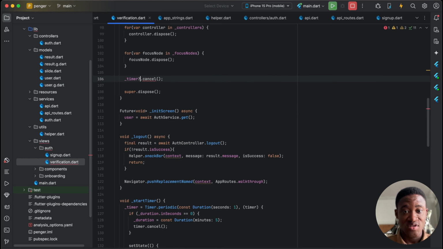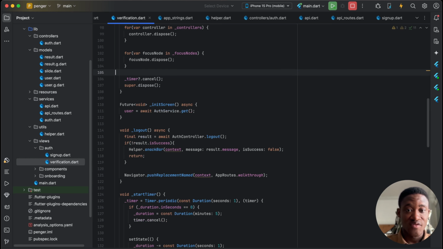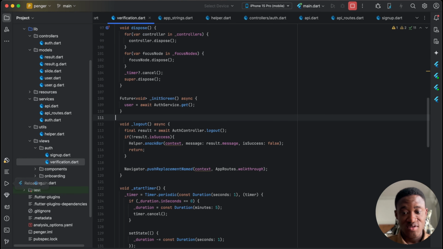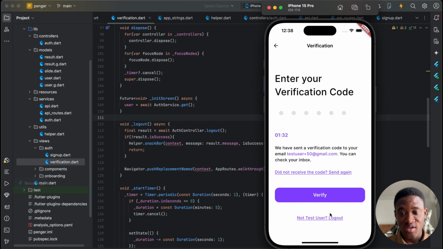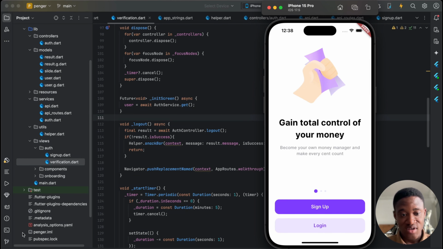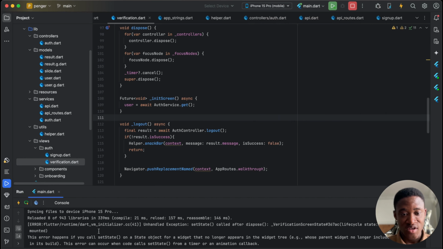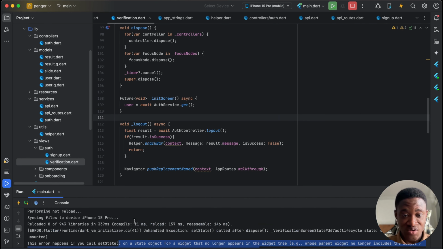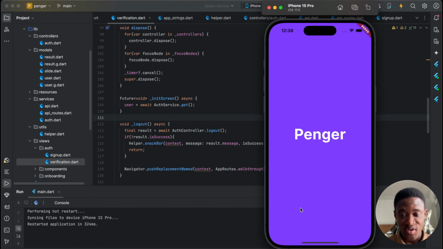And now because this is null, you just have to check if it's nullable. Okay, so basically we've handled this. All right, now let's go ahead and test it again. Now if we tap on this, it logs out nicely, and we won't have any memory leak issue. I think we have a couple of them, but we just have to fix everything now.